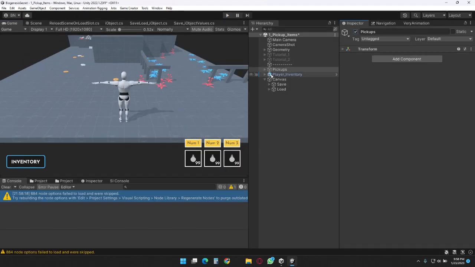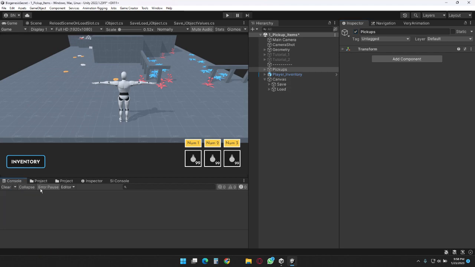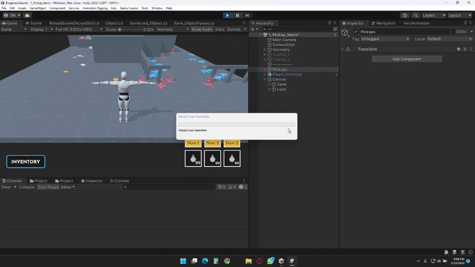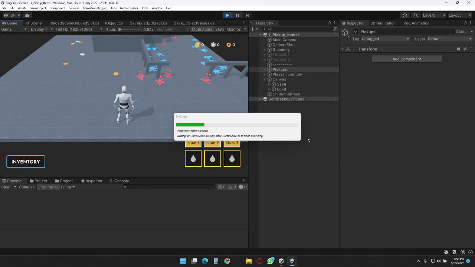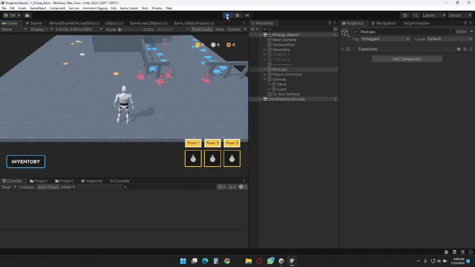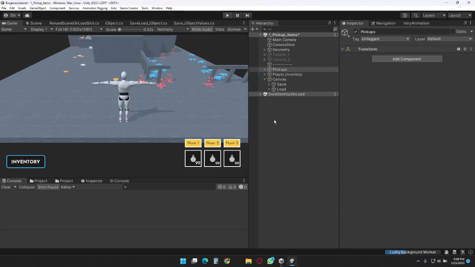If it does it on the pickups, it's because the pickups have a canvas, but they are disabled on start. They should not give errors. Yep. Okay, so there are no more errors.